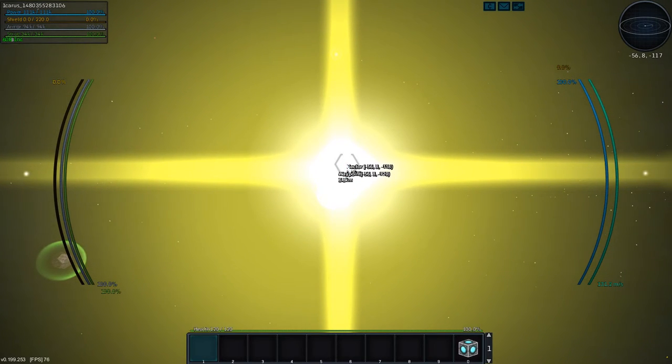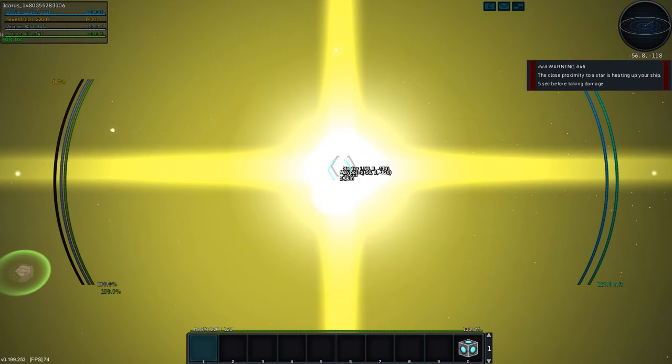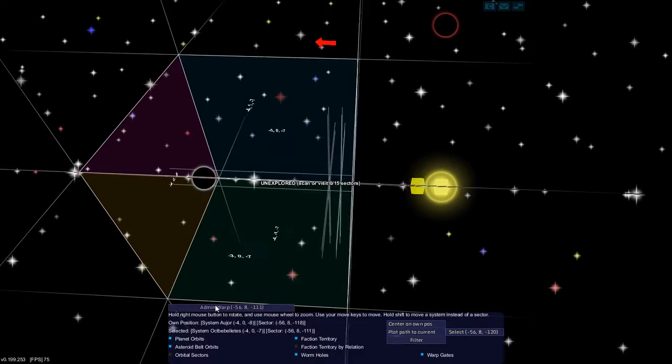Ooh, I don't know if you can hear that whistling or not, but the wind is really kicked up around me. Alright. 6. Yeah, 5.7. We started getting the message that you're taking damage, dummy.